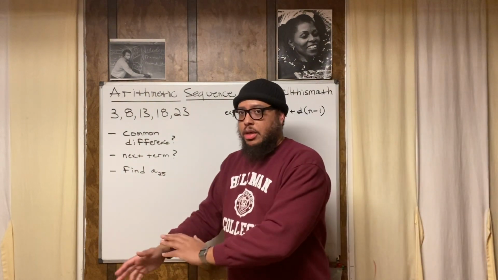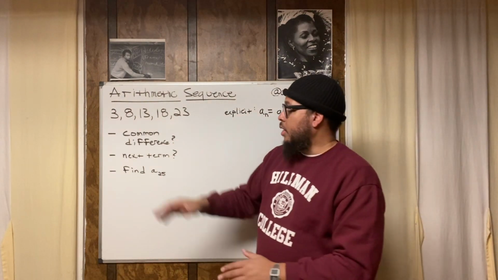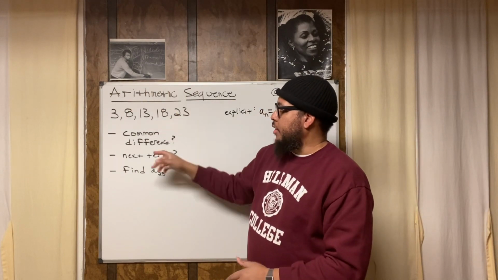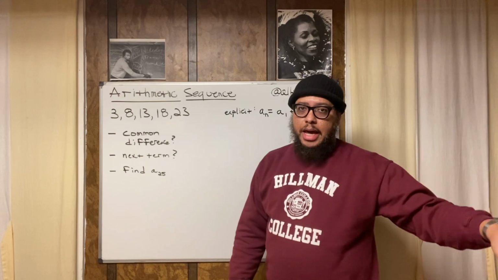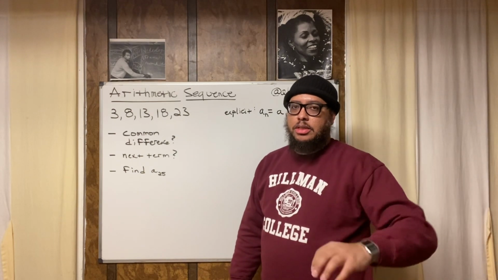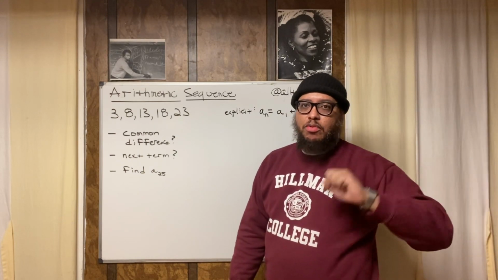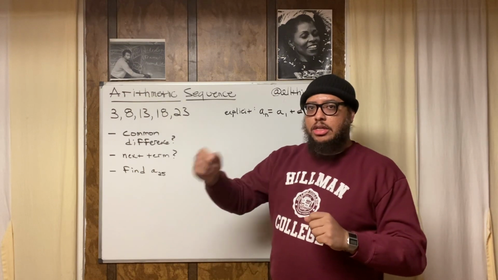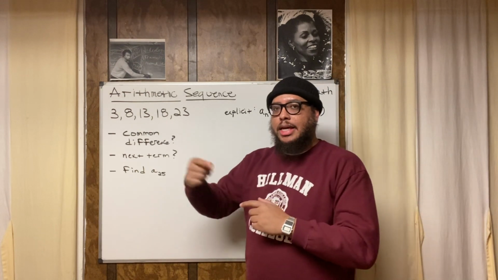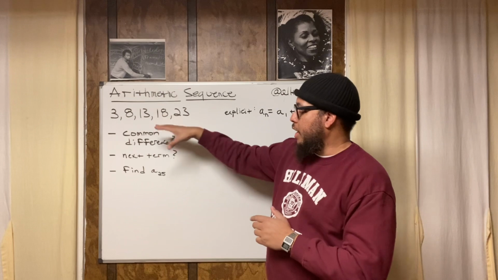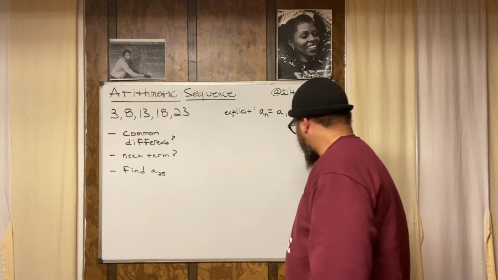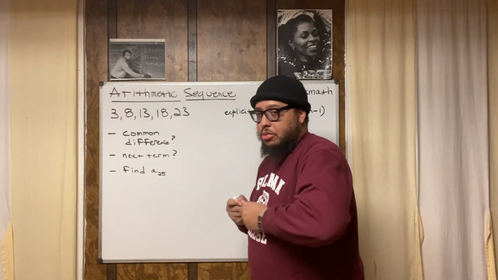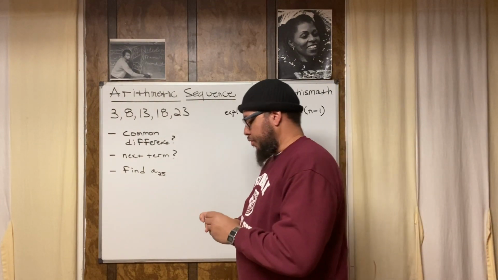That's geometric. We're not dealing with geometric right now. We're dealing with arithmetic. So arithmetic, think common difference. When you see problems on this channel or in class on geometric sequence, think common ratio. There's a common ratio or a factor that each number is being multiplied by in order to get to the next number. All right. But for now, we're dealing with arithmetic sequence. So what's our common difference? We already talked about that, right? I already said it a couple times. The common difference is 5.